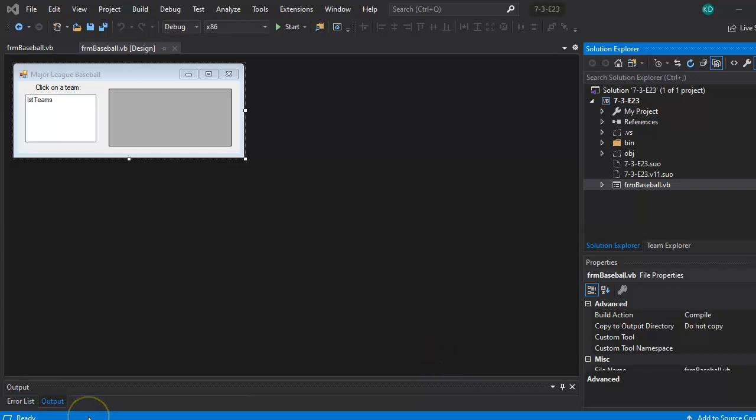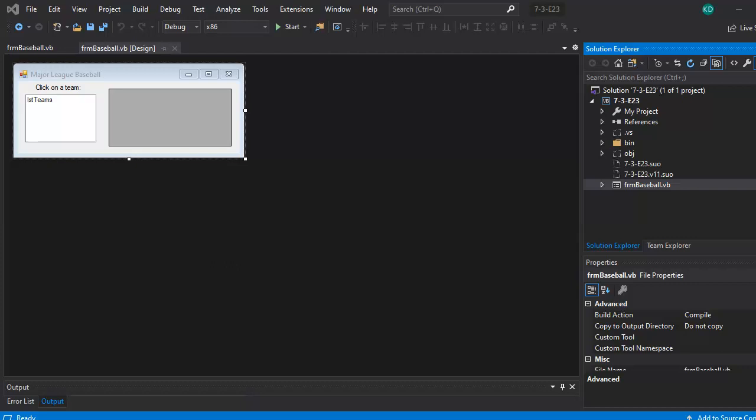Hi everyone. This is our example for chapter 7, sections 7.3 and 7.4. So 7.3 is going to consist of structures, and 7.4 example will consist of two-dimensional arrays. So I'm going to go over two different examples. The first example is going to be from page 355, which is number 23, baseball.